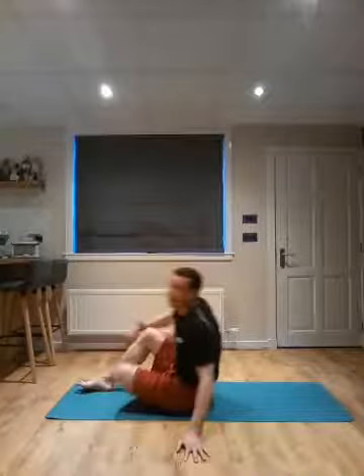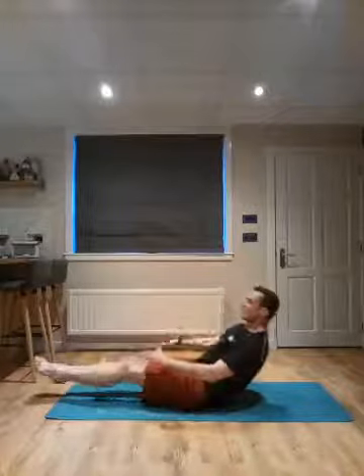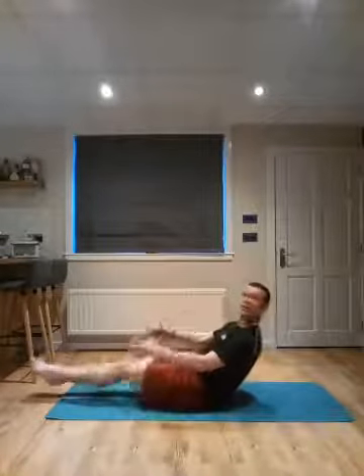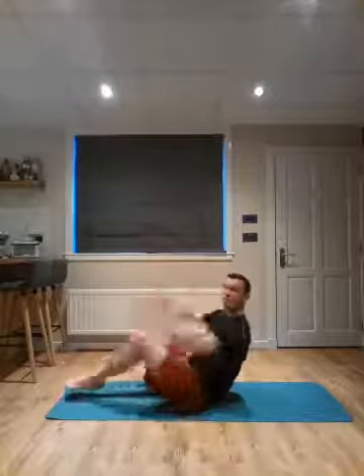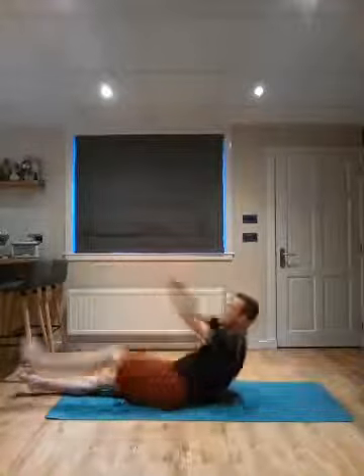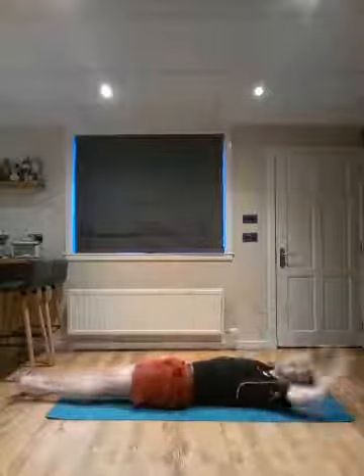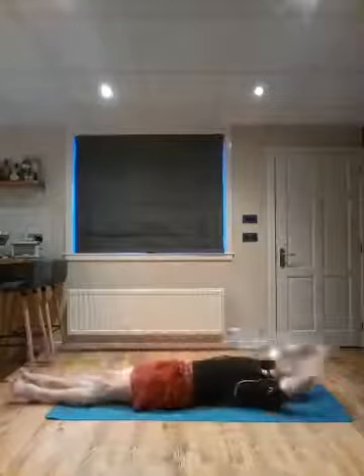Take a seat. We don't want to hang around — we've only got six minutes to finish this. Nice and solid. Lean back, kick it out and pull it in. Focus on your breathing, try not to hold your breath. If you want to make it harder, reach out nice and long. If you want to make it easier, feet down and just lean back. Two and one. On your back, make yourself as tall as you can be. Bring yourself up in towards your toes, as high as you can — the higher the better. Option: bend the knee, push from there. Twelve in total, four more. Big push. Four, three, two, and one.